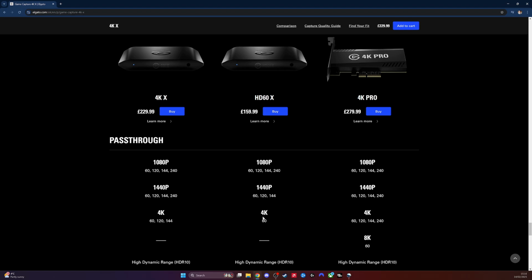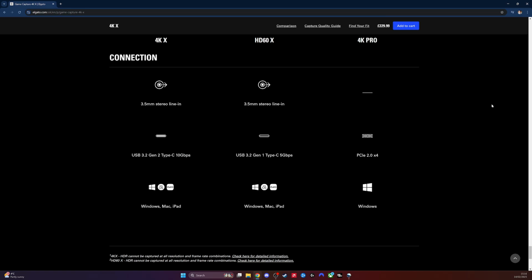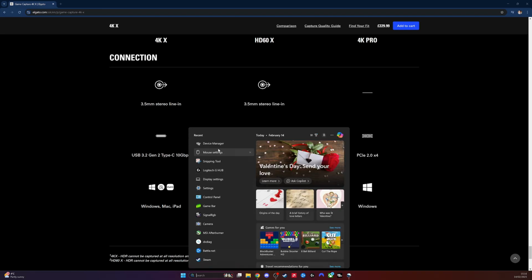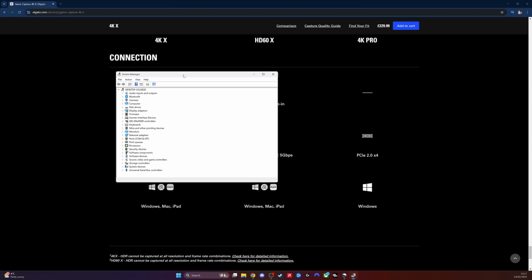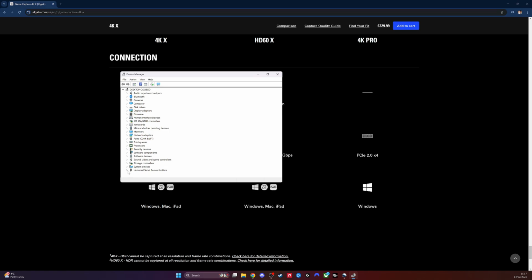Also, another thing to mention, make sure your PC or laptop supports 3.2 Gen 2 USB slots, because that way everything works great. It's something about bandwidth, very technical stuff, but make sure that does support that. If you're not sure if your PC has that or not, check if they're red USB or if it says 3.2 Gen 2 or anything like that. Or simply go to device manager, go all the way down to the bottom, universal serial bus controllers. That just sounds stupid, but that's the one.